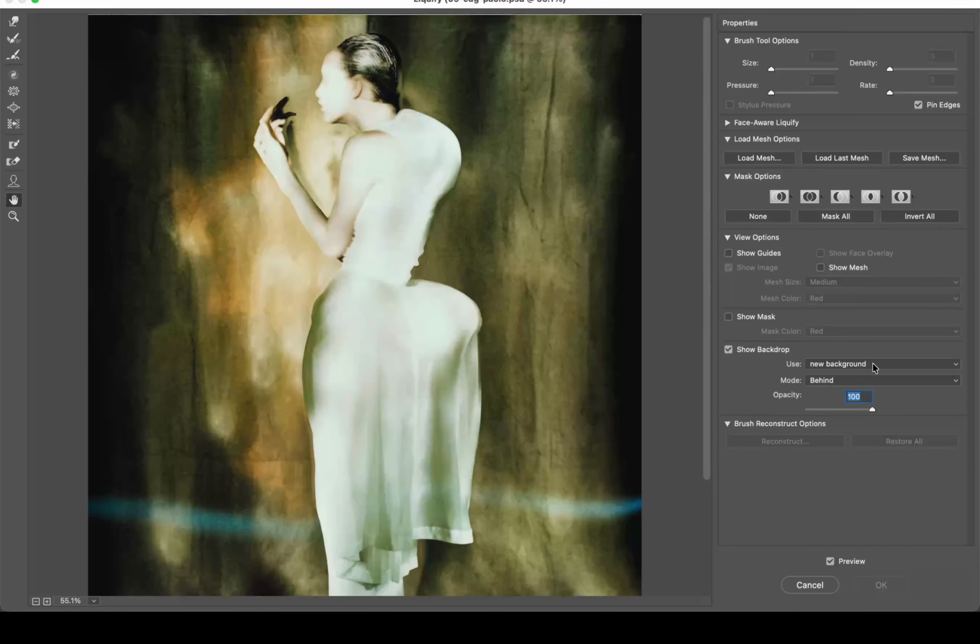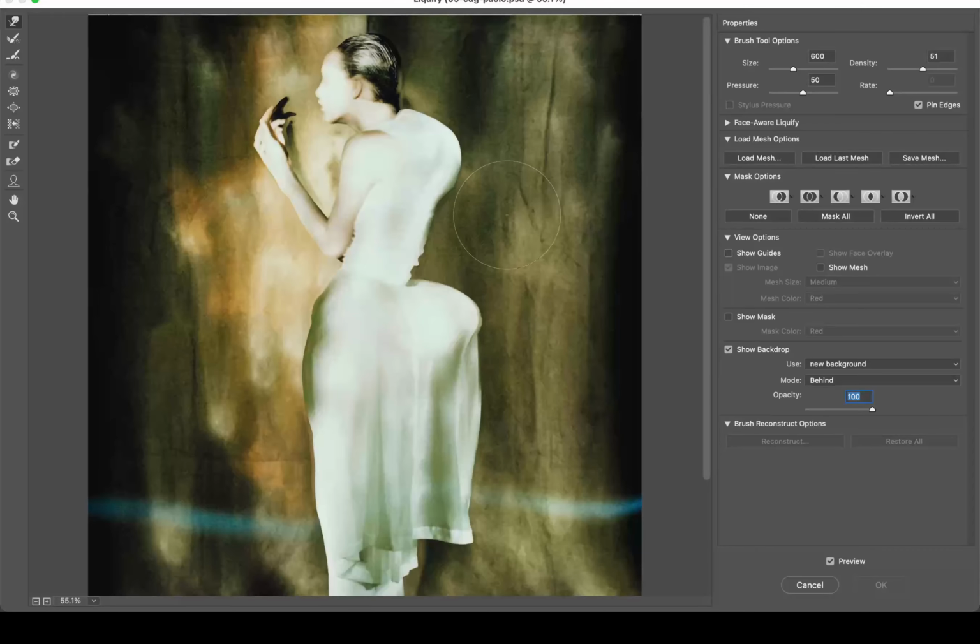Now, if you were to make a mistake and leave on background as well, remember, that's the very base layer. That has a copy of this figure that we are not going to change. And so if you have that enabled, when you try to do your liquifying, you'll see that you're making a change, but then it shows the unchanged image right underneath it, which is not going to help you out at all. So make sure that you have new background on. And then I'm going to grab the tool at the very top on the left-hand side. This is the forward warp tool. It's the tool that people use more often than not.